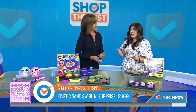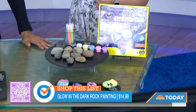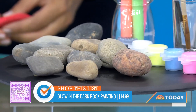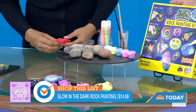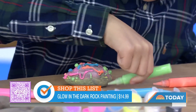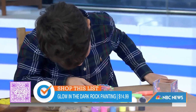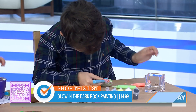Another one to get creative with is rocks. Pet rocks are back in 2022. This taps into nostalgia that parents love, but it has a DIY twist for 2022. This is a glow-in-the-dark rock painting kit. It's really great for those rainy days, the cold days when you have a snow day in the winter. Kids can have fun for hours, keep them entertained, get them doing their rocks, and they can place them in the front yard, backyard, decorate the house.